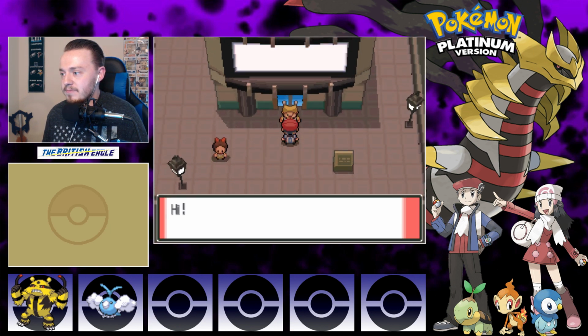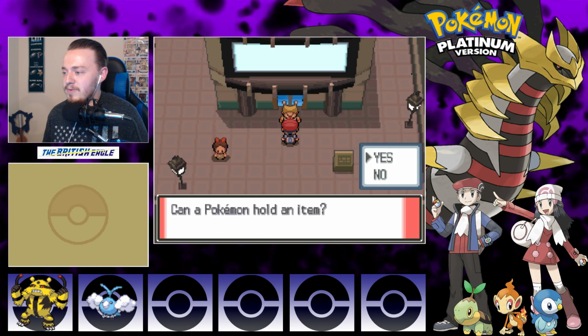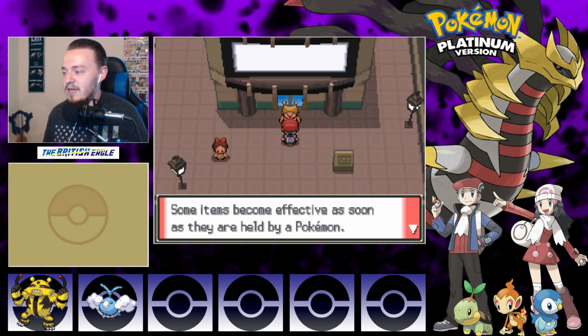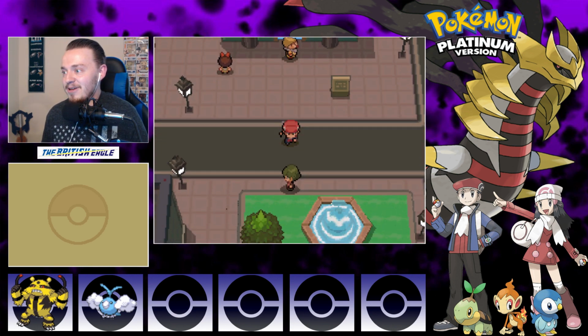He's right here. Hi, I'm a Poketch campaign clown. Let's roll out my question. Can a Pokemon hold an item? Yes, ding ding, you're absolutely correct. A Pokemon may hold a single item. Some items become effective as soon as they are held by a Pokemon. Berries are eaten by a Pokemon as necessary during battle. Here you go, the Poketch coupon. Number three. Oh, we went out of order. So now we gotta find number two.